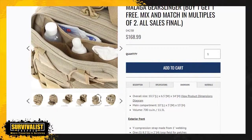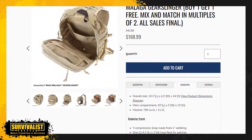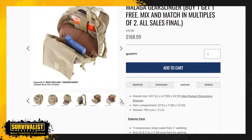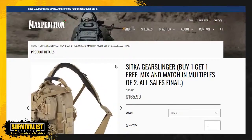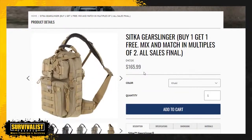They show the first aid stuff you can put in that pouch, and there are pouches inside with a whole lot of different things you can do. You can put your firearm on the back, though that would be a little uncomfortable, and there's the concealed carry pocket inside. It's got a lot of functionality, but the size is what kind of gets me. If I was buying one right now, I'd probably go with something along the size of the Sitka gear slinger.